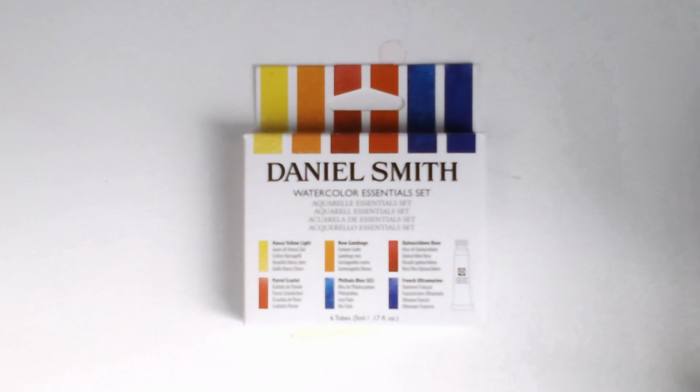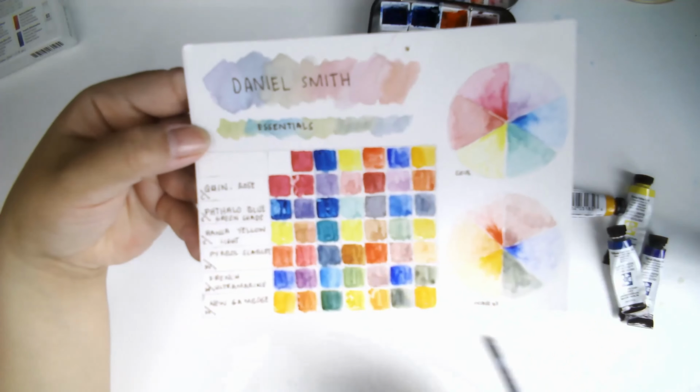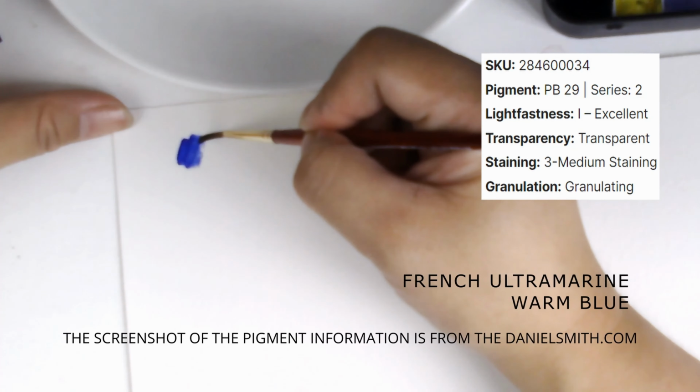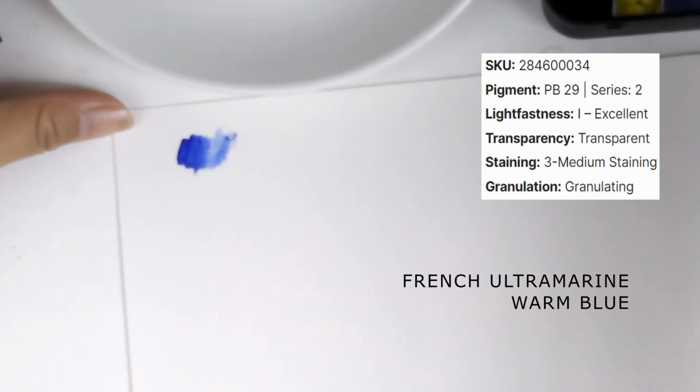In this video, I will review the Daniel Smith Essentials Watercolor set. This is the swatch card I made when I received this set. So this is the French ultramarine.